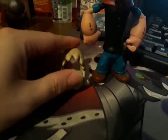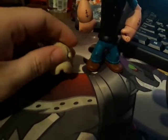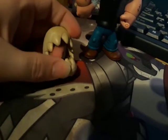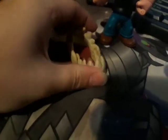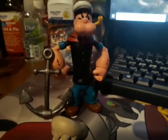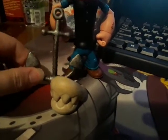But yeah, his accessories are some shark teeth that do open wide. When I first got them, they would just close up for some weird reason, so I thought the gimmick was to open it and then it just closes. But apparently it just needed some pulling apart. So yes, they do open up, kind of like a bear trap if you want to use them like that as well. And of course, he comes with his trusty anchor that is a pretty big accessory. It's probably the biggest accessory I've ever seen in the series, which is kind of funny. So yeah, that is the Popeye anchor that he comes with.